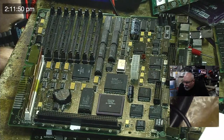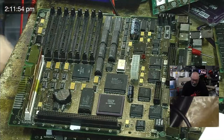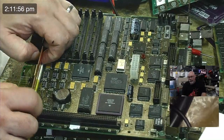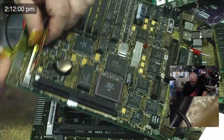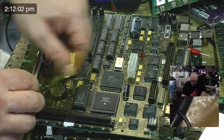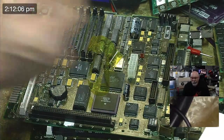How often do you find faults visually as opposed to buzzing it out? Most of the time. Most of the stuff that I get sent is usually visual stuff. There's usually visual damage. And so it's quite frequent.